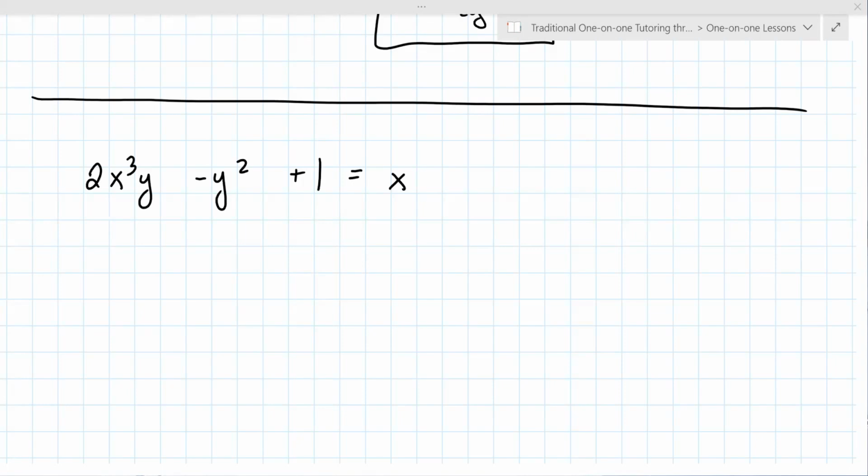Would it be 6x squared y prime, or would it just be 6x squared y prime? So did you already take, are you talking about the second term? Like, did you already keep the first, take the derivative of y? Oh, I did this wrong. Okay, why don't you give it one more look?